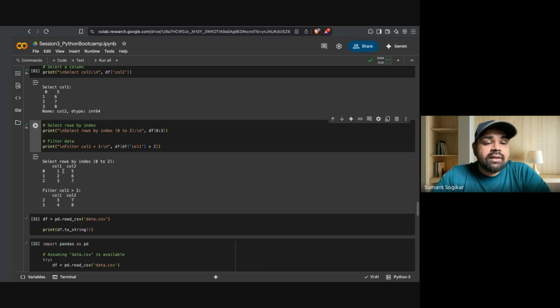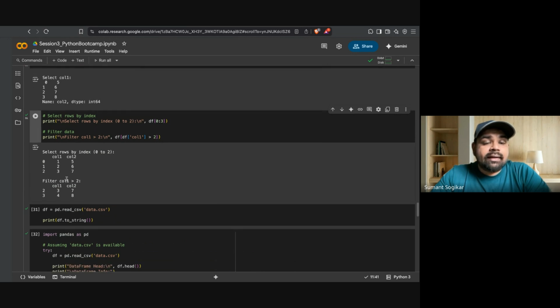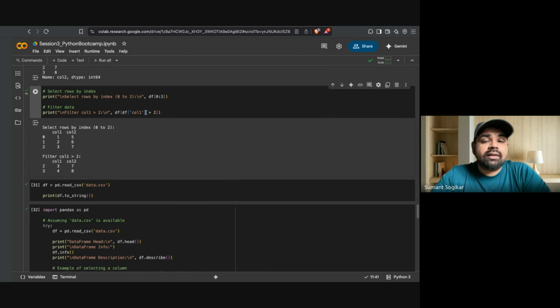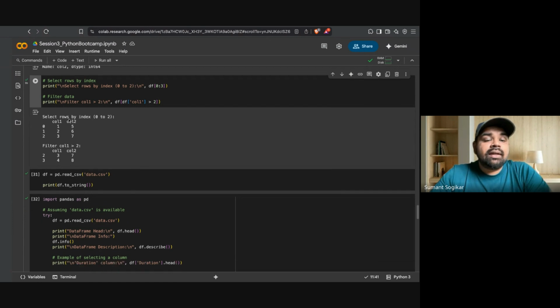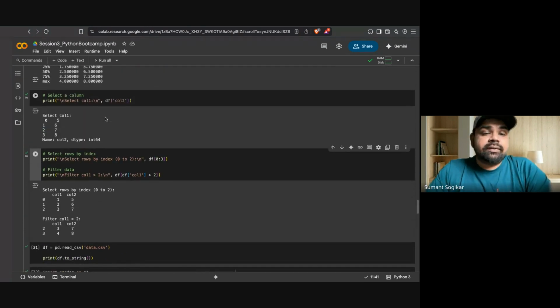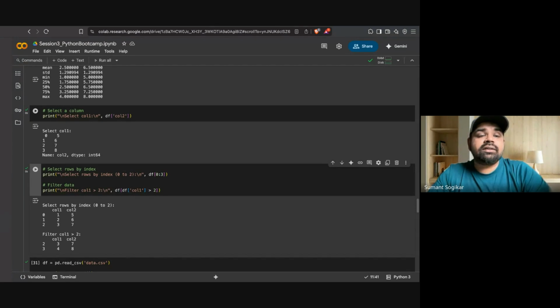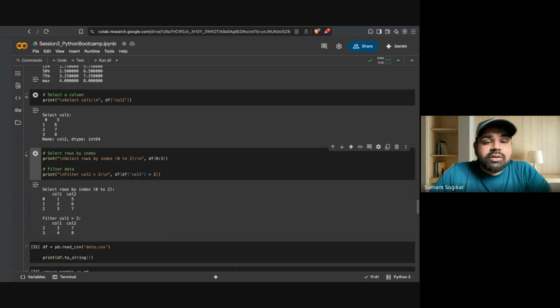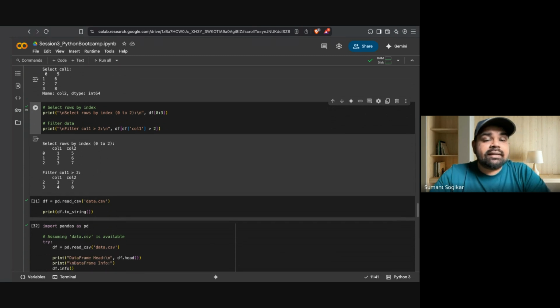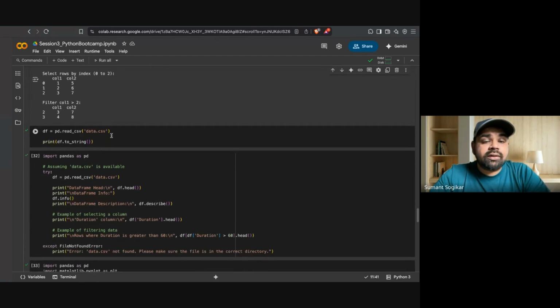Okay, I can also select by the row. I can say just give me the values which are in rows 0 to 2, and it gives me these. Okay, and I can also do a filter operation. I want only the rows which have values greater than 2, and it gives me these values which are greater than 2. Okay, so these are very basic things which can be used with pandas. There are a lot of other operations. You can go and check out the pandas documentation, or you can go to the tutorialspoint website, and they have a lot of other operations which can be used on data.